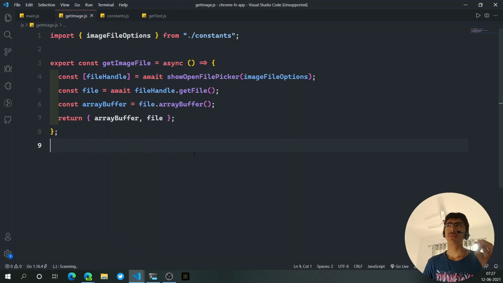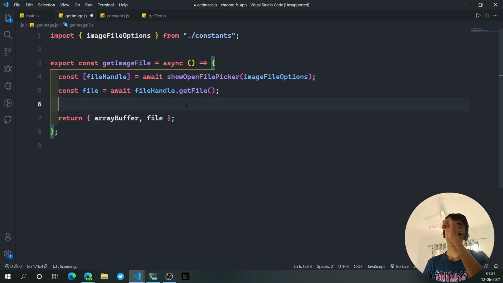The first step is to not get the array buffer. Like we did with file.arrayBuffer, but we don't need to do that, because we are not going to use this anyways. So let's remove this. And secondly, we get a blob, which is file. File is of type File right over here, as you can see, but it's also a blob. So we can create a data URL.